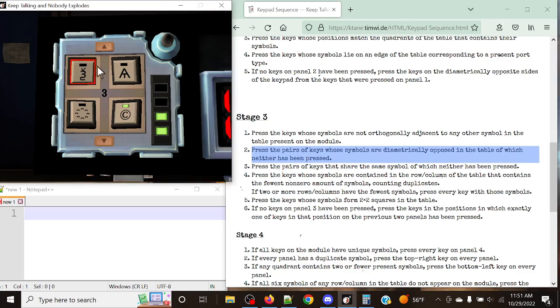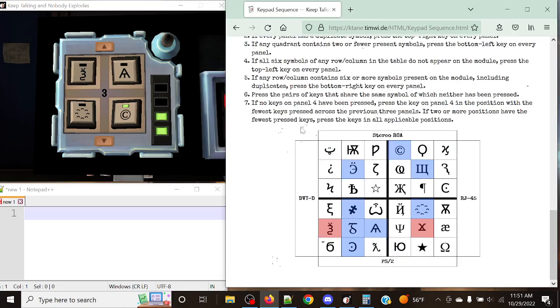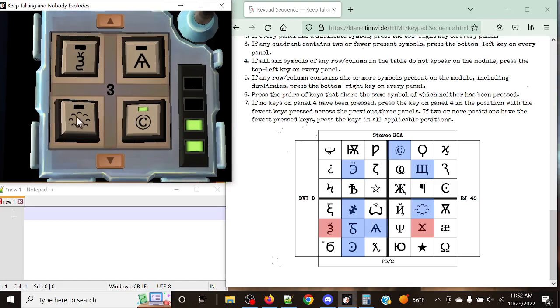Now, we need to focus on only these guys here. So do we have anything that appears diametrically opposite that has not been pressed? So let's take a look. So we've got all these upside down U's, or like little hills, I guess you would call it, that sort of form a ring. Let's do horizontally, and then vertically it would correspond to Tango Bravo. Therefore, this does not apply.